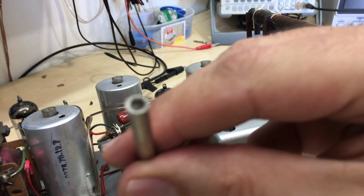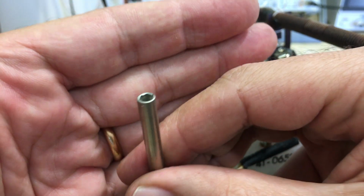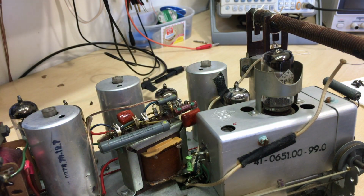Now, that's no good because it's metal, so when you put it into the cores, it affects it. I've ordered some plastic or ceramic ones. Hopefully the right size will come. It's a strange size, actually, but we shall see. Fortunately, it's not a crucial decision right now because it's receiving very well.